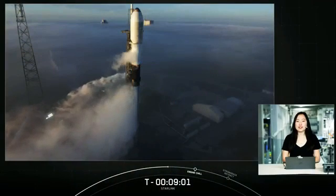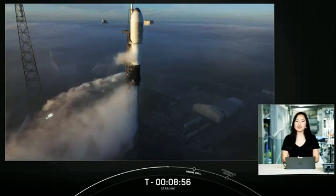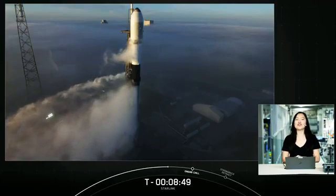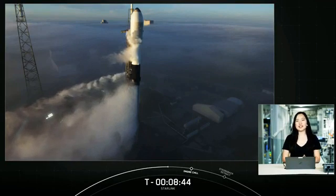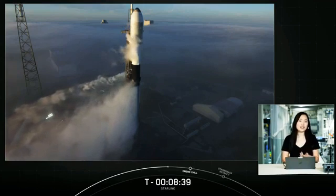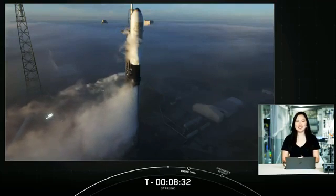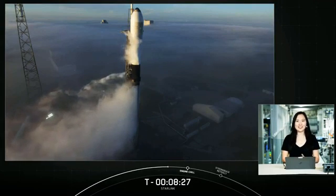Propellants have been loading on the vehicle since T-minus 35 minutes. Falcon 9 is a bipropellant vehicle, which means it uses 2 propellants, a fuel and an oxidizer. An oxidizer is a type of chemical that a fuel requires in order to burn. So most burning on Earth uses oxygen, which is readily available in Earth's atmosphere. But in space, there's no atmosphere to provide oxygen or any other oxidizers, so rockets need to carry their own. For Falcon 9, our fuel is a refined form of kerosene known as RP1, and our oxidizer is a super chilled liquid oxygen called LOX.